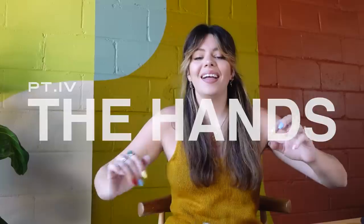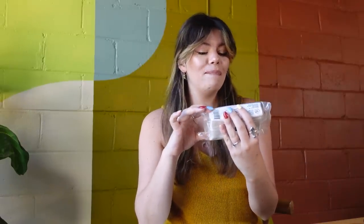Okay, the hands. I don't think that the scale of the ones that I found at Lee Valley are going to work, which is so heartbreaking, but I have a backup plan. And this is really gonna come down to, can I be artistic enough to make these look like actual hands? I have some oven bake modeling clay that I'm going to do my very best to sculpt into two right angle hands that are gonna hold this door. Let's get modeling.